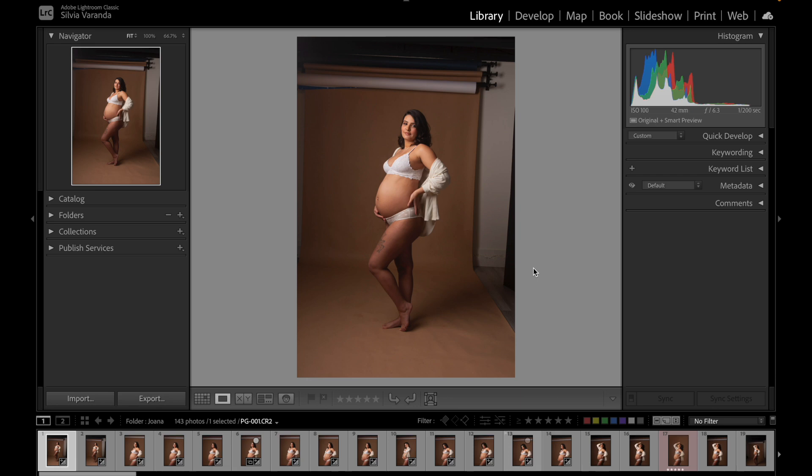Don't think about the editings you're going to be doing — colors, lighting — otherwise you might spend a long time doing this process. This is something for you to do fast. As a business owner and professional photographer, you have many other things that you need to do for your business to work. Also, don't think about the stars or labels that you want to give the photos. This is supposed to be a fast process because your client is going to be the one actually selecting the photos they want to keep.